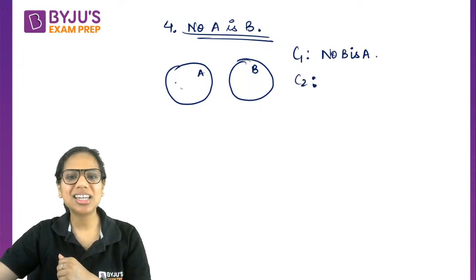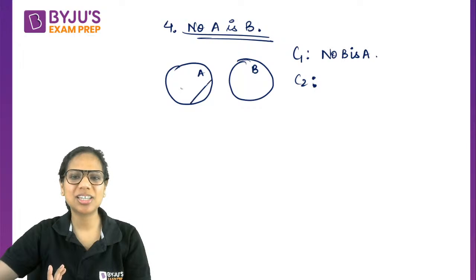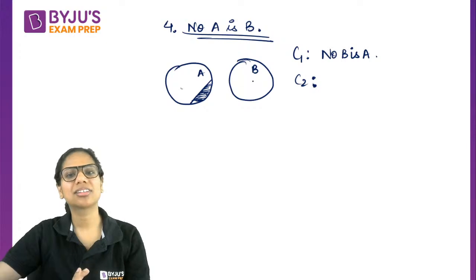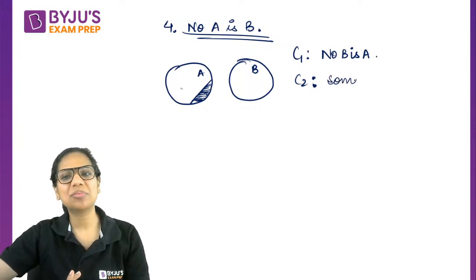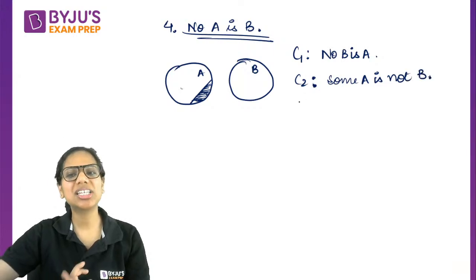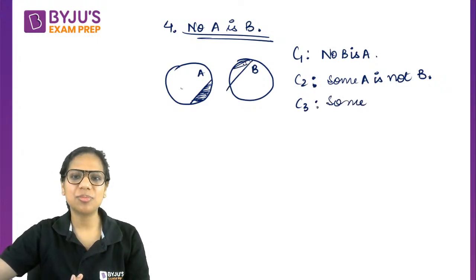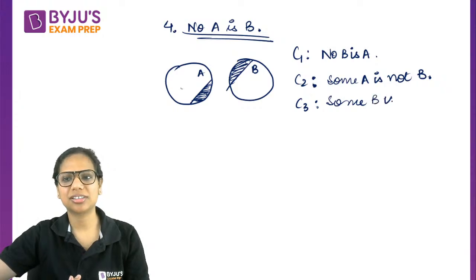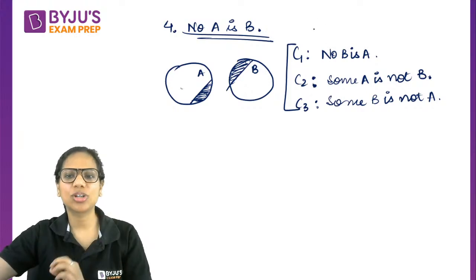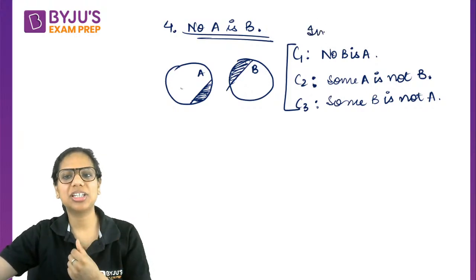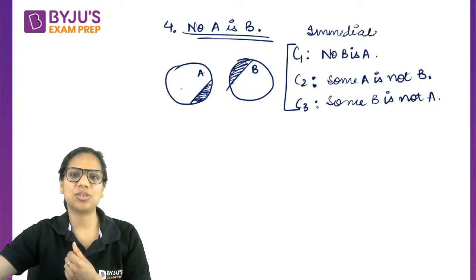Now if all of A is not B, so even if I took, let's say, a portion of it, I took some of A, will that be B? No, that will also not be B. So some A is not B is also true. If I go to a park and no tree is green there, so even if I look at some of them, they will also not be green. Similarly, if I look at just some portion of B, that will also not be A. So these are the direct conclusions, you can call them that, or these are the immediate inferences from these statements.